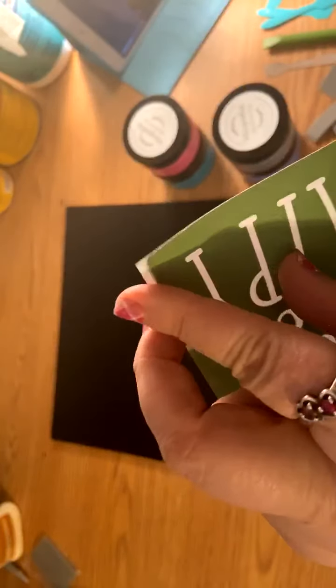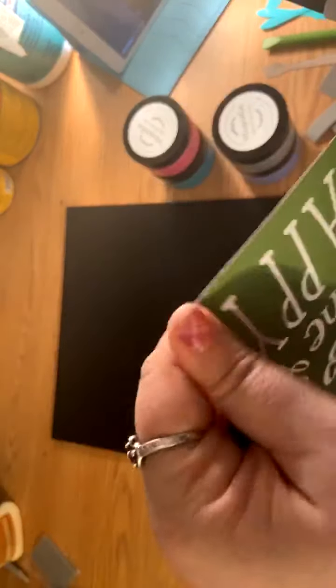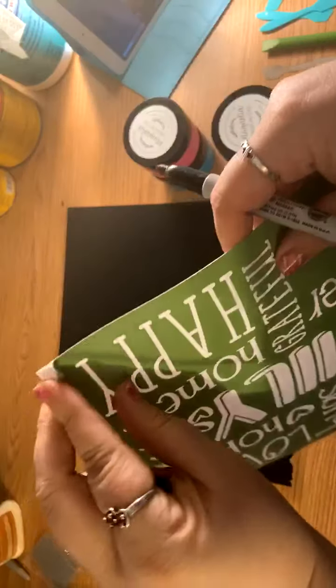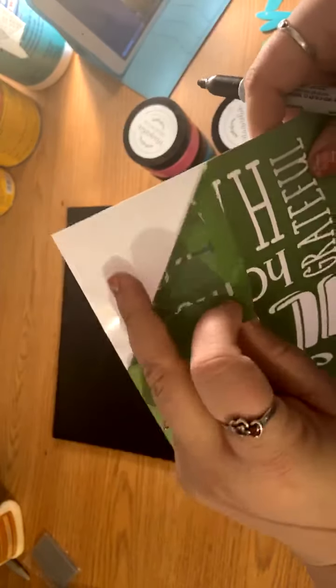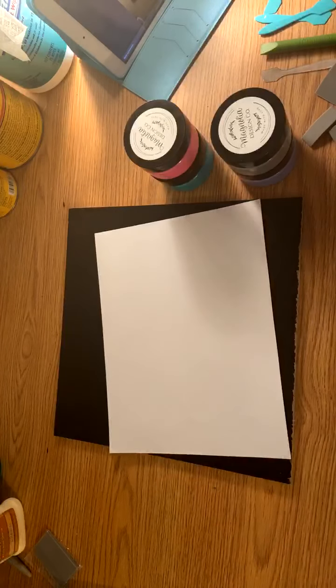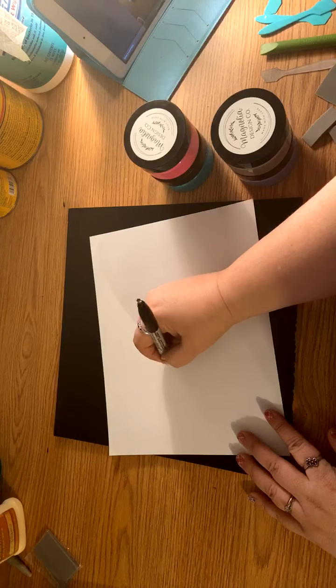On the back, because our stencils are silk screen, self-adhesive, reusable stencils, these can be cleaned and used multiple times. There is a glossy side, which it's on. I don't know if you can see the gloss. And then there's more of a paper side. I want to mark on the paper side what this stencil is, so when I have it all cleaned up, I can put it back on this backer sheet, put it back in the plastic that it came in, and store it so I can use it again. So I'm going to write on this Family Subway.